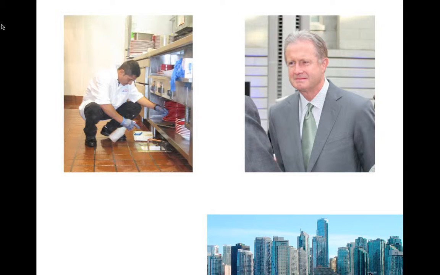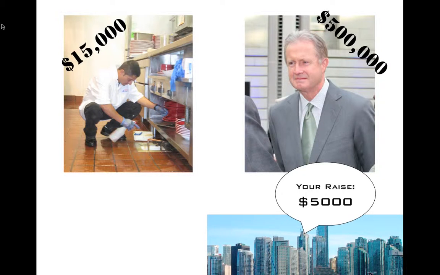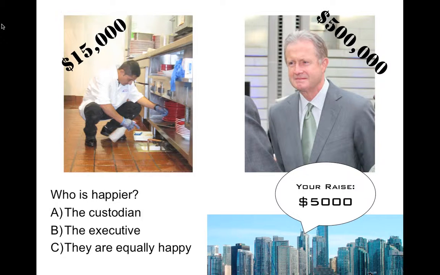These two employees work for the same big company. The custodian makes $15,000 a year, and the executive makes $500,000 a year. The company tells all of its employees that they will get a raise next year of $5,000. Who do you think is happier about their raise? The custodian, the executive, or are they equally happy because their salaries will increase by the same amount?